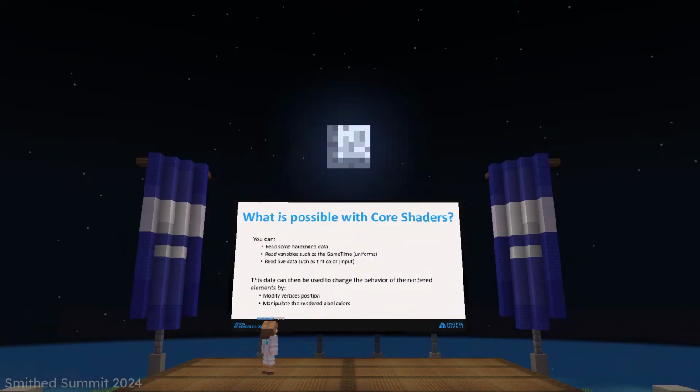From a technical point of view, you can read some hard-coded data that you can add to your shaders or in the texture. You can read variables, like the game time, which are variables for the whole world. And you can also read live data that you can modify, for example, with a data pack.